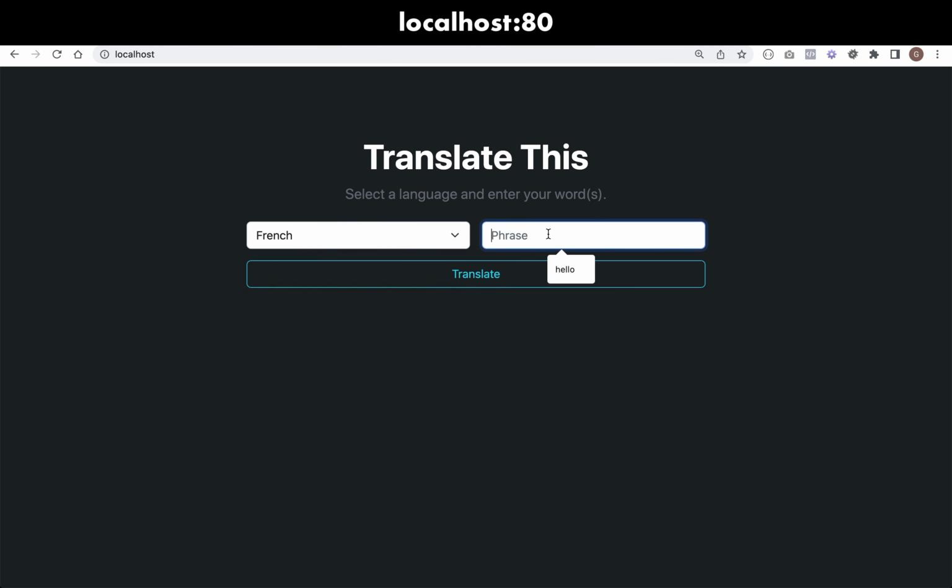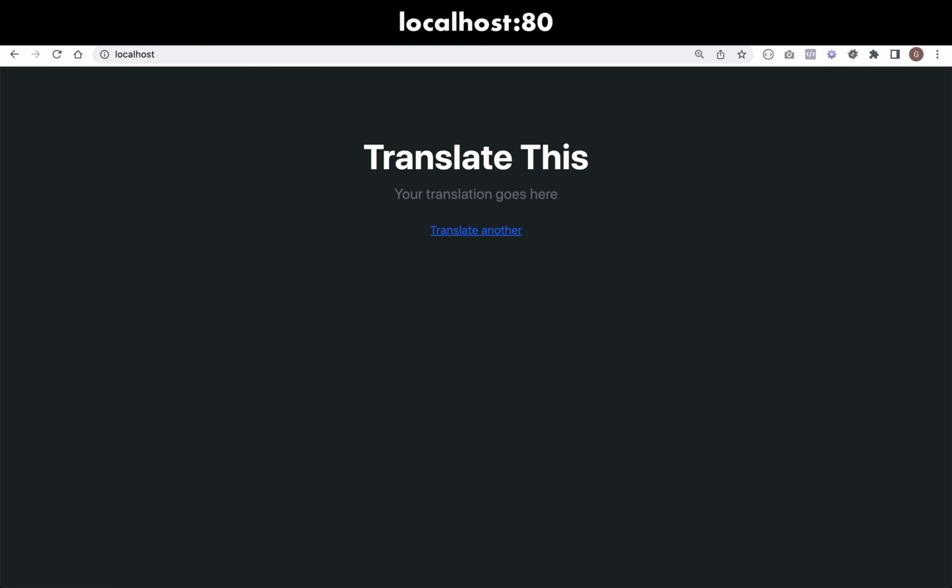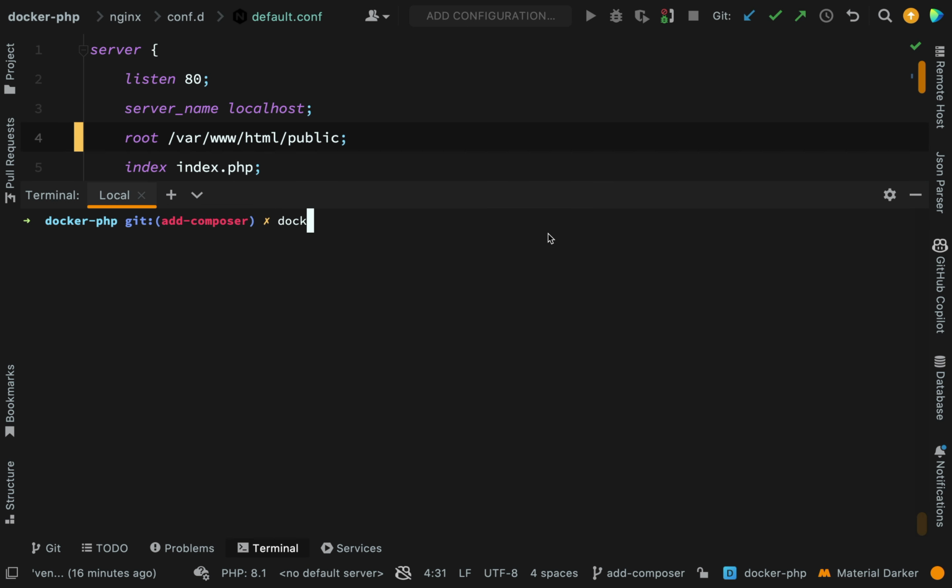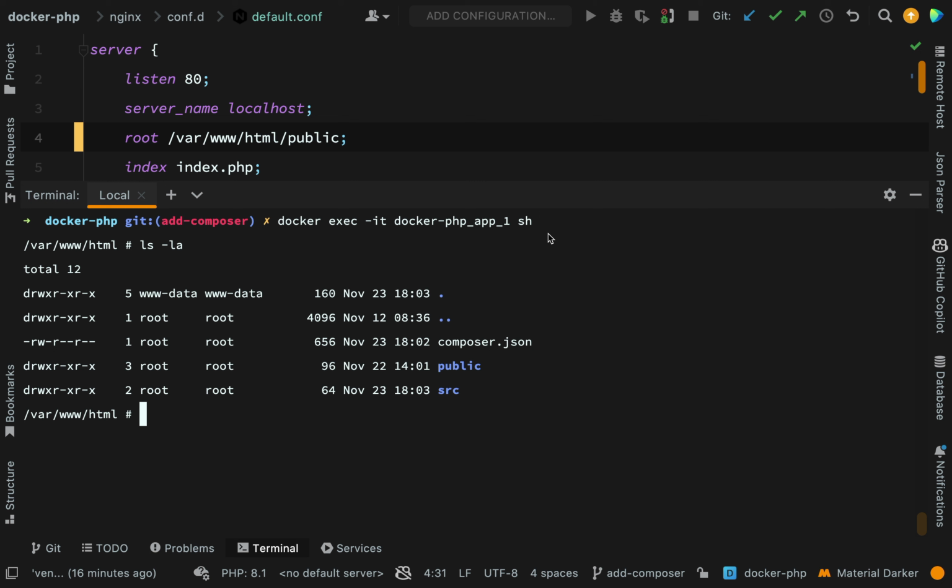Okay, so here we are. So far, so good. However, there is a problem with this, and I'll show you that now. If I go and look inside of my container again, and I list everything in the working directory, if I've run composer install, then I really should be able to see a vendor directory here, but I don't see a vendor directory. And so why is that? This means that I don't have any of my dependencies which I thought I'd installed.